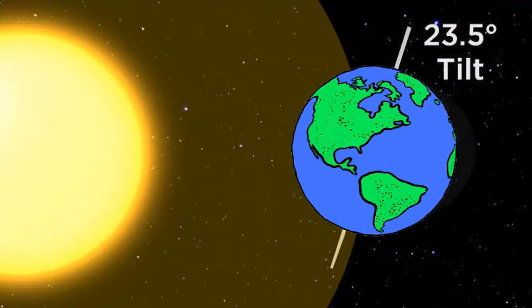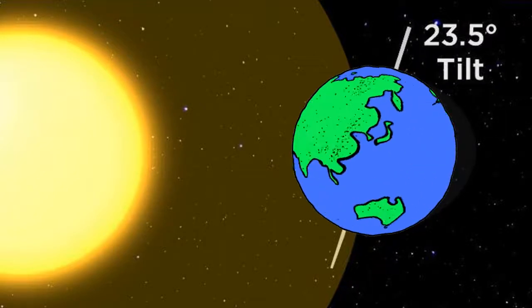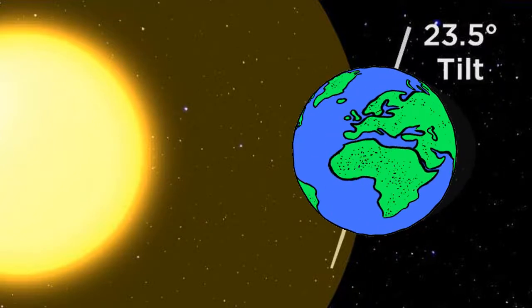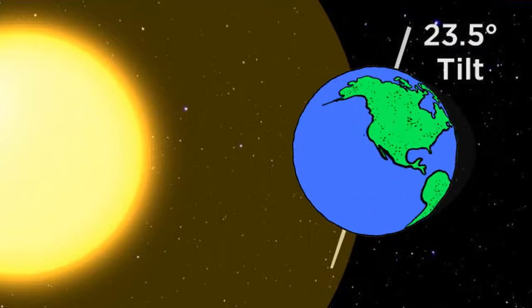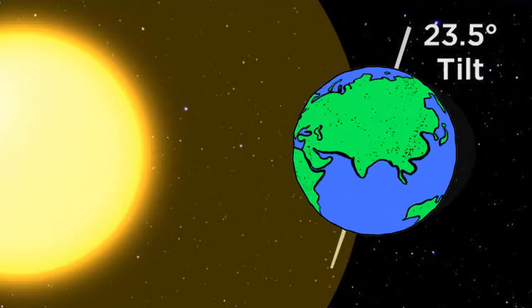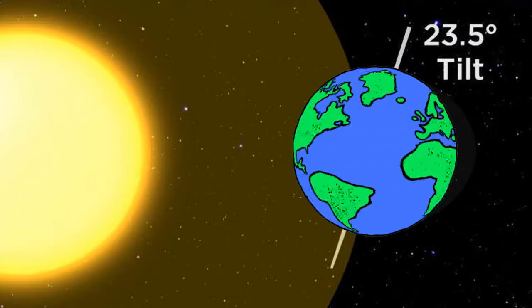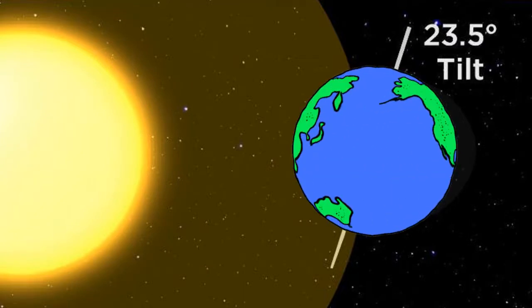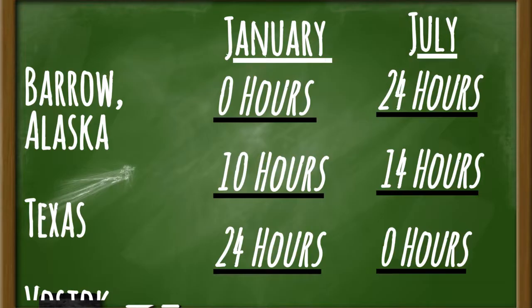What season do you think should have the most amount of sunlight? Should it be fall, winter, spring, or summer? If you said summer, you're right. Summertime is when we want the most time to relax and enjoy all that sunlight outside. It's also when it's the hottest outside. But because it has the most sunlight, places like Alaska and Antarctica are going to experience summers at different times in the year. Alaska is going to celebrate their summer in July, like us, and celebrate their winters in January, whereas Antarctica is going to celebrate its summer in January and its winter in July because it experiences the most amount of sunlight in January.